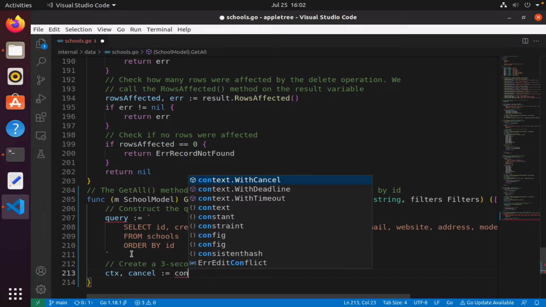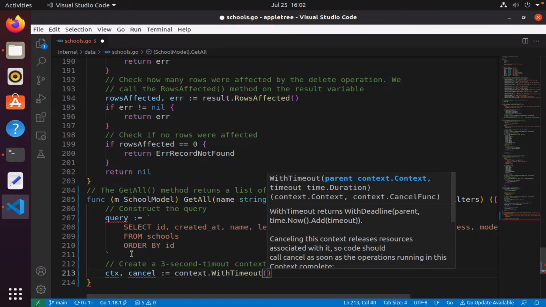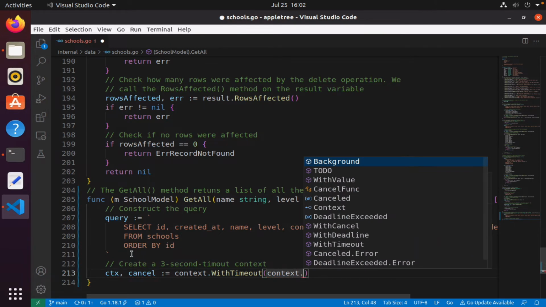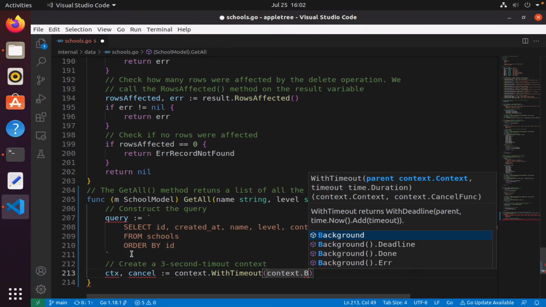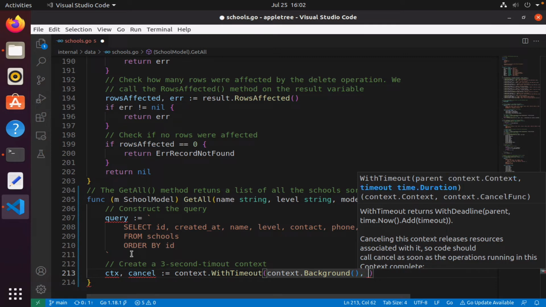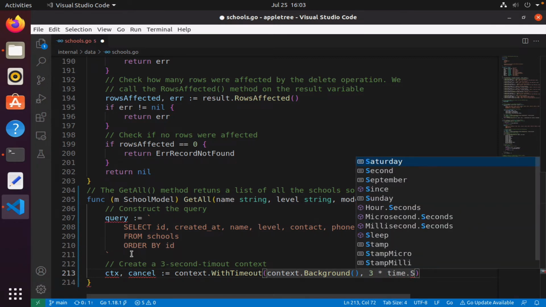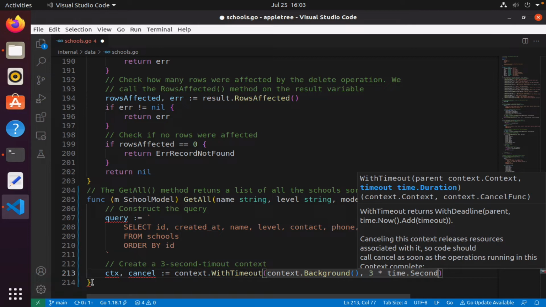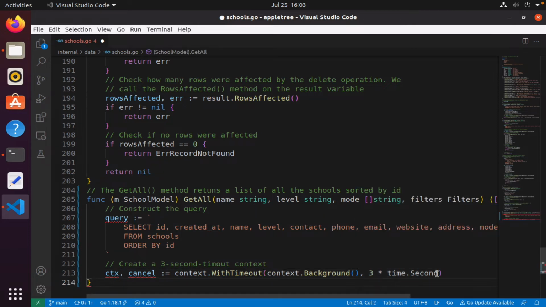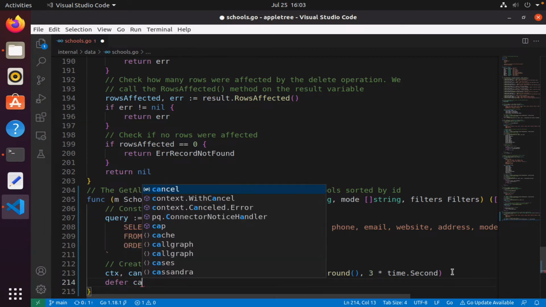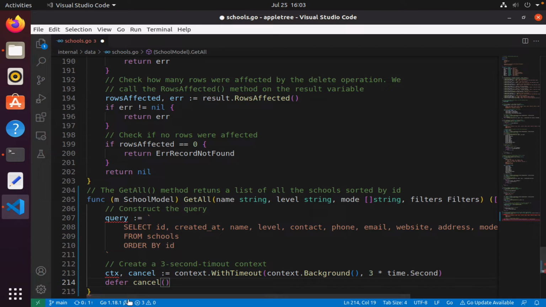And of course, I'm going to say context.WithTimeout. And of course, I need to provide a parent context. I'm going to use Background, and I'm going to use 3 seconds. Great, so that is our context, and of course we know we need to defer the calling of the cancel function.